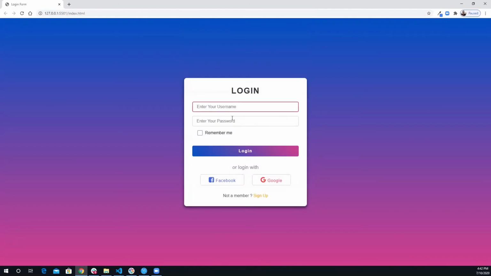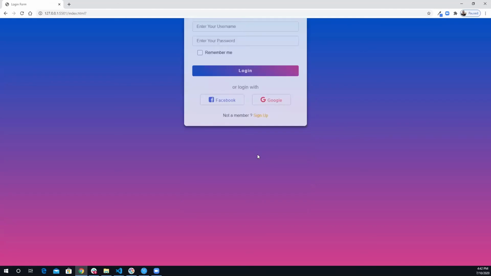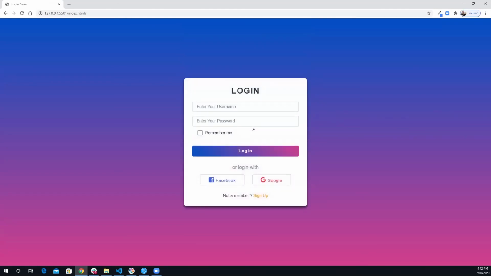When you refresh it here. Now let's work on the error messages here. If I try to submit the button, as you can see, when I submit the button, nothing happened. I want to prevent that from happening, do some validation, and show my custom error in case the user didn't fill these values.